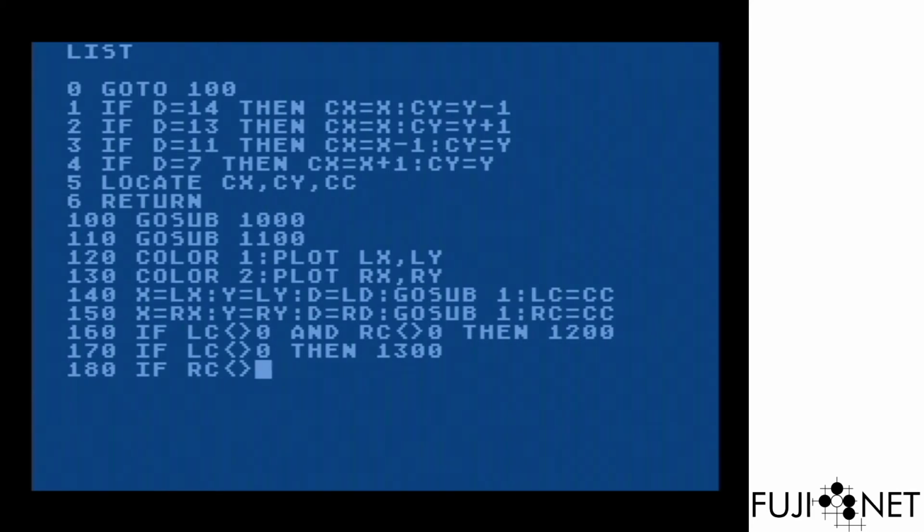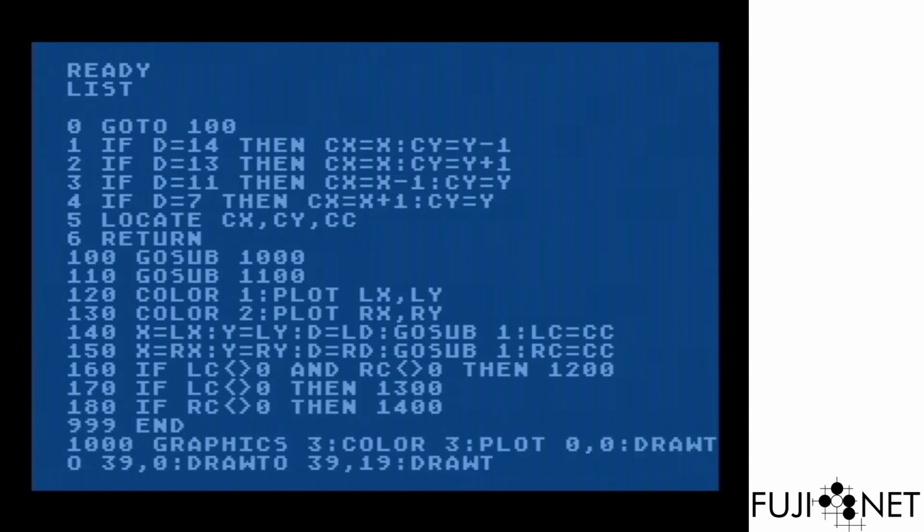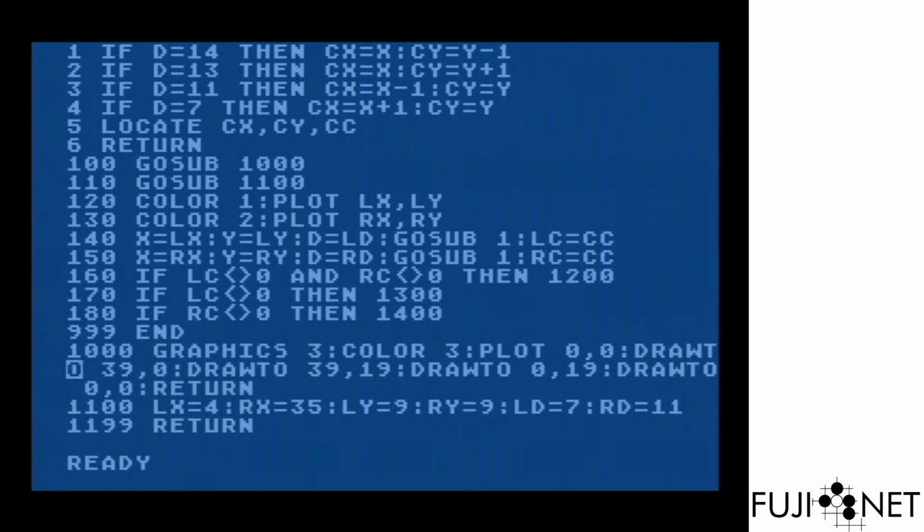Otherwise, we check for the right player colliding with the left player's wall. Again, we're not going to see much of a difference here, but we'll go ahead and run this anyway. Boom. Again, not much changing, but we have some basic calculations happening.